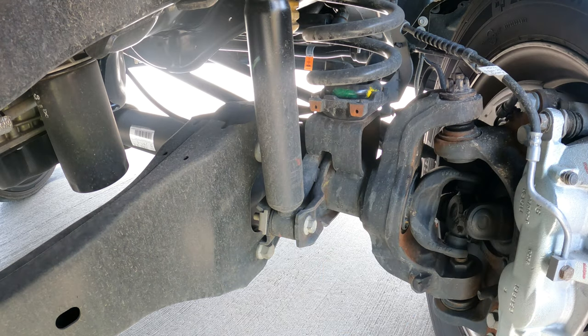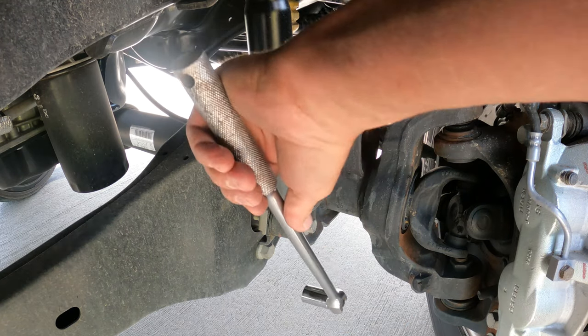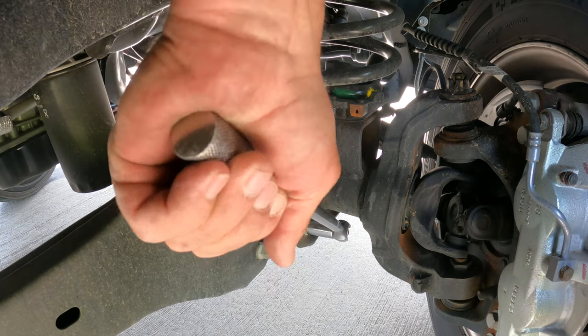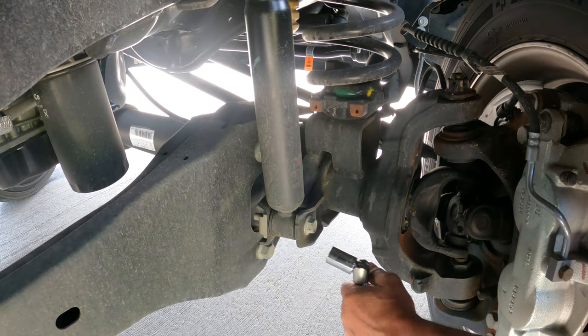Oh, that's tough. Need a breaker bar. Need a little bit of leverage here.